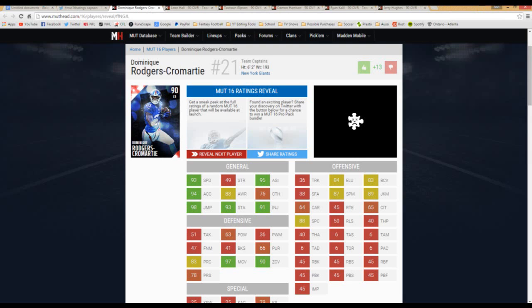Now, Dominique Rodgers-Cromartie, this is a different story. I definitely think this card is going to be one of the more sought after cards this year. 93 speed, 98 jumping when he is already 6'2", 76 catching. Right up there, 97 speed, 90 zone, 83 play rec, and only 79 press.